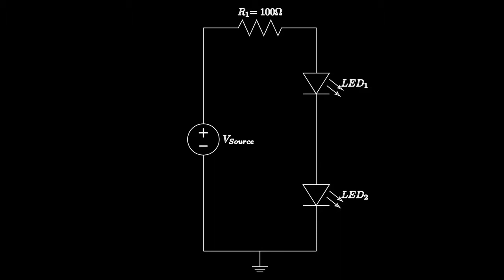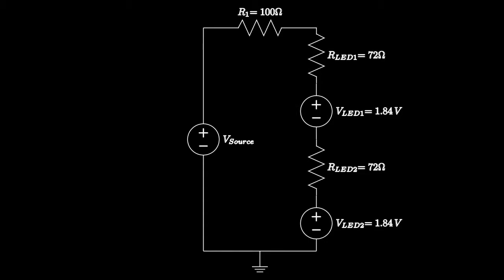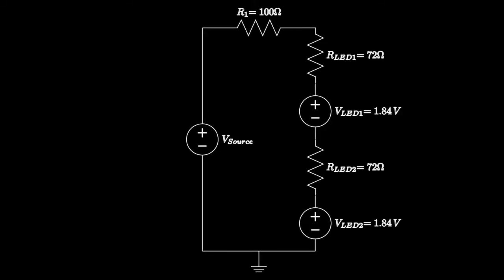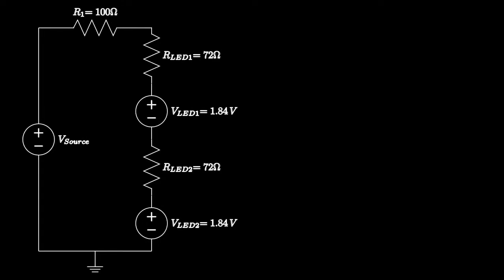This is similar to the previous example problem we had, but with multiple LEDs for our load instead of multiple resistors. This becomes more apparent when we use our approximation for our LEDs that we determined in video 1 of this series. And you'll see that we have 3 resistors in series like in the previous example video, but with the added 2 extra voltage sinks. Now, you might have noticed that we haven't chosen the voltage for our voltage source yet, and that's because this is one of the goals of this video.